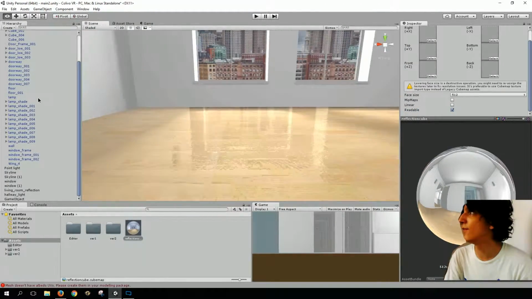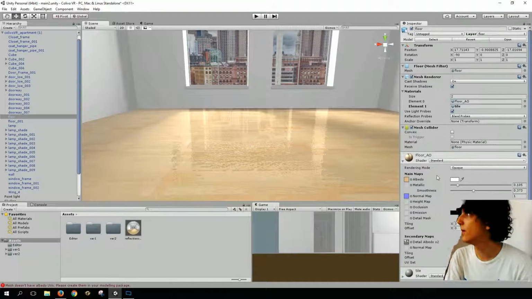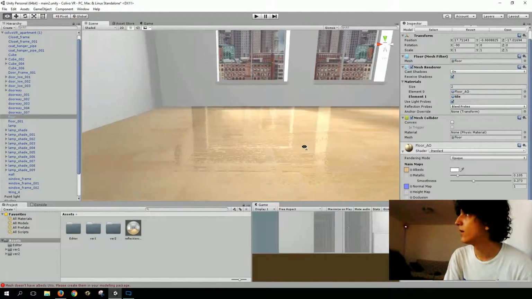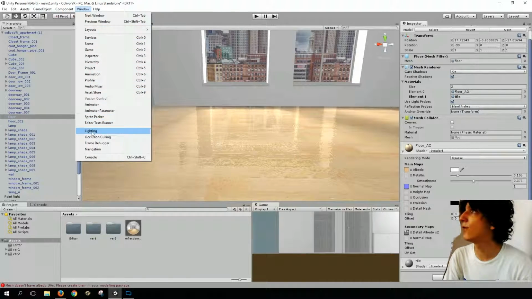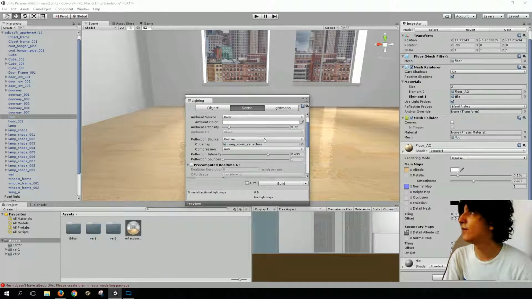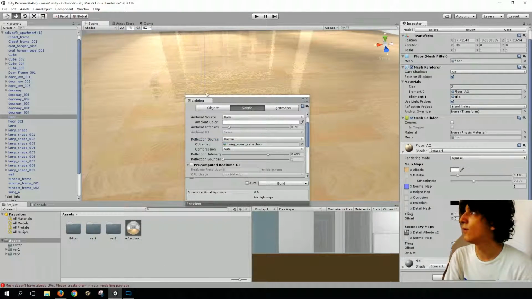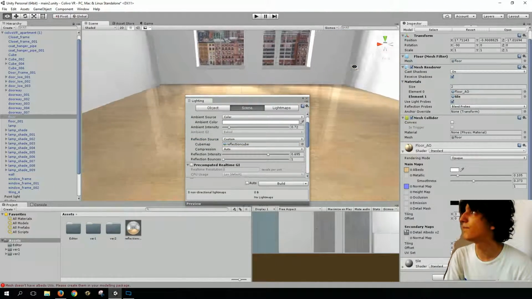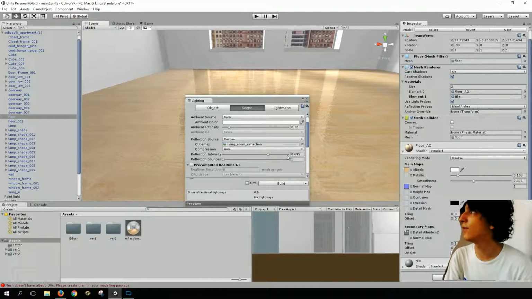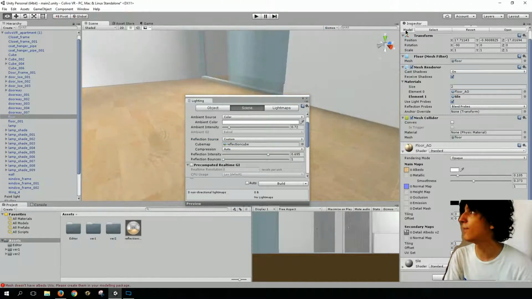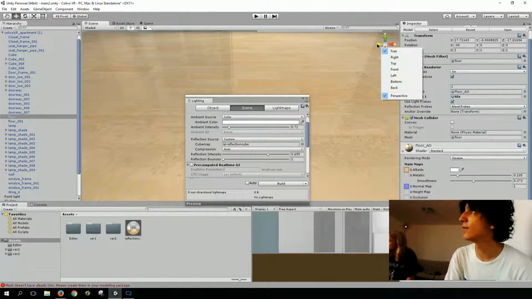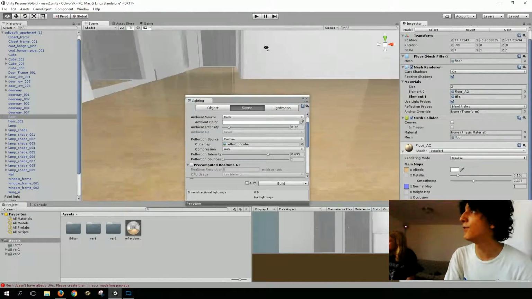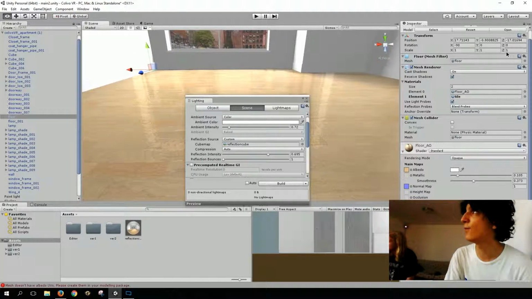So if you see the floor reflection here, it's actually coming from the lighting window, and the reflection source is custom, not Skybox. And in there you put this. Just notice one window, 2 windows. See? See the difference? There's a different cube map, and then we got this closet or whatever. But if you're here, it's not accurate. So you got 2 windows, but you actually have 1 window.